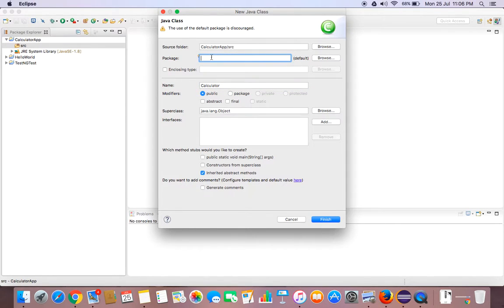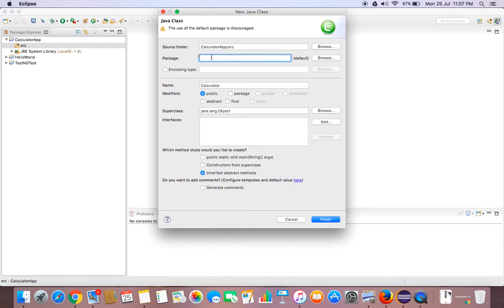Package names make your code more modular. You can put different kinds of classes into different groups, so packages help you organize the code. Suppose this is the main application. I can provide a package name, and it is the reverse order of the domain of the URL. Suppose you have java.com, then the package name will start with com.java.